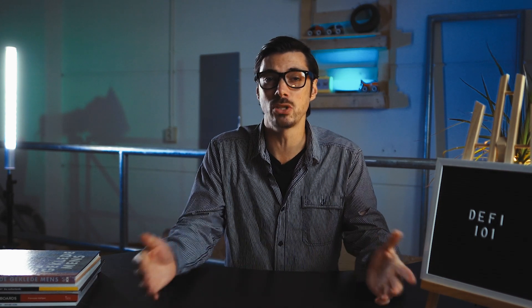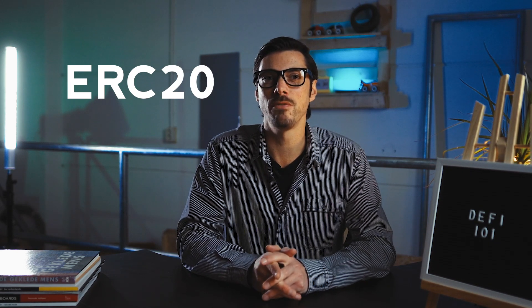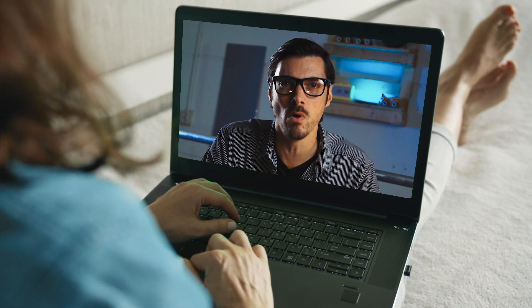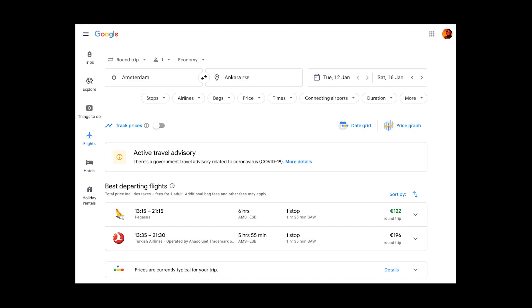One of the most important new tools to master in DeFi is trading on decentralized exchanges on Ethereum. For those trading tokens powered by Ethereum ERC20, it's important that we can find the best trading rates across a growing list of liquidity sources in DeFi. It's kind of similar to searching for the best flight rate — do you check each airline website one by one, or do you rely on aggregators like Expedia or Google Flights to guide you to the best deals? That's exactly what we'll discuss in this video with DEX aggregators.